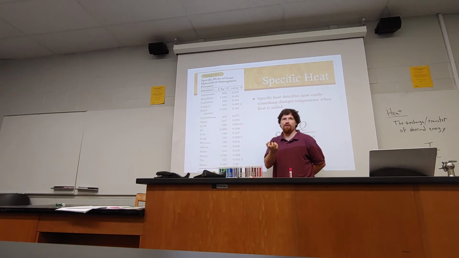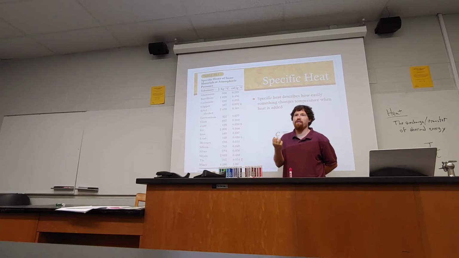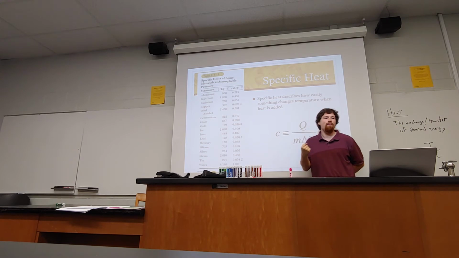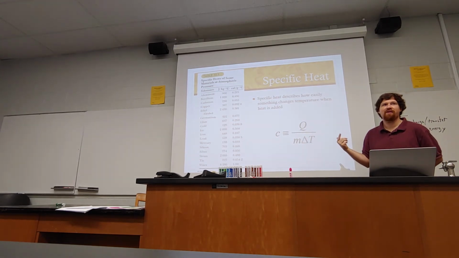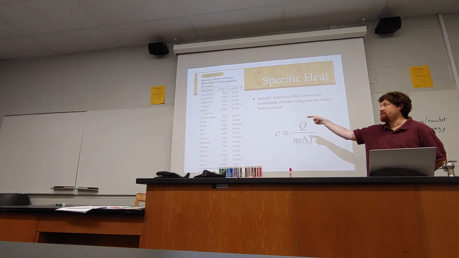Gold gets very pliable if you hold it in your hand for a very long amount of time. It's not that it won't melt in your hand, but it will get softer in your hand. It'll get closer to melting a lot faster than a lot of other things because it has a very low C.